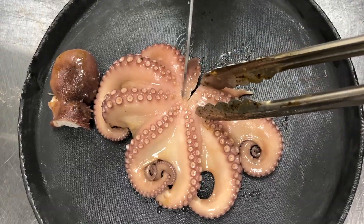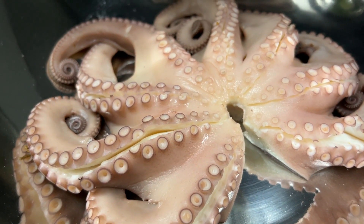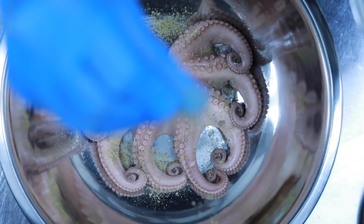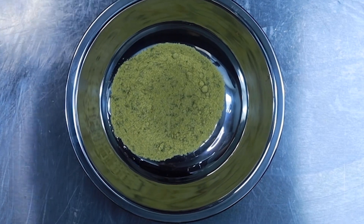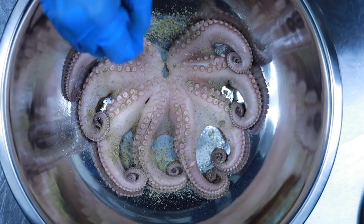We start by completely slicing off the head of your freshly washed octopus. Next, time to season our tentacle friend — in a bowl, salt and pepper to start, and we add the special secret Secora seasoning, but you can switch it up for any seafood seasoning of your preference.